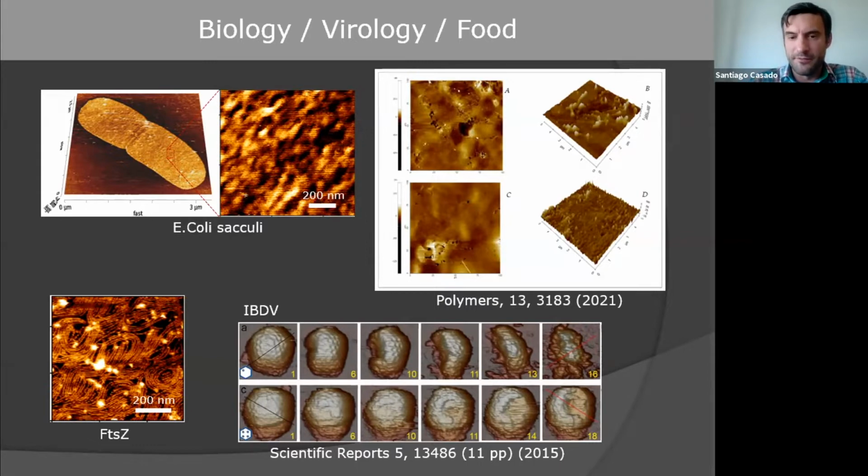So this is possible with the AFM. Another example is what I'm presenting here. This is a virus, an IBDV virus. It's not coronavirus or something like that. It affects only fish. And we wanted to know what's the effect of RNA on the capsid of this virus. Of course, RNA is involved in reproduction, but apart from that, what if it is doing something else? We discovered that it is helping the capsid of the virus to maintain its morphology.